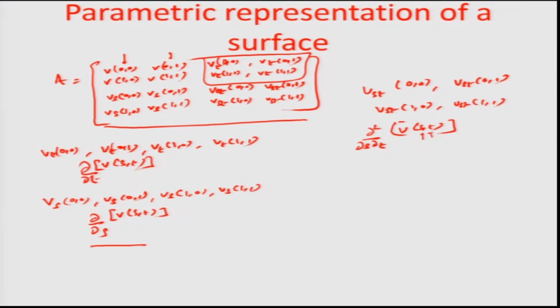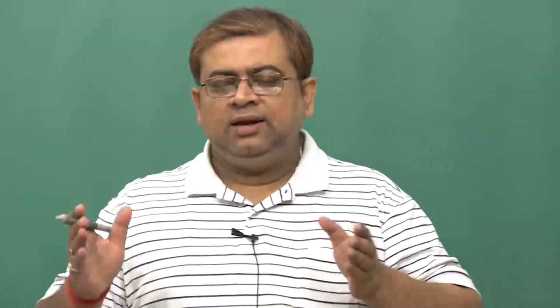So, at the four corners we are referring to the slope physically along the direction of the parameter t or the direction of the s parameter, and then we are pulling out a function where we are talking about initially a derivative along the t, then along the s direction, or vice versa. It is all the same, whether it is del 2 by del s del t or del 2 by del t del s, it is going to be the same as per the conventional scheme of partial derivatives.